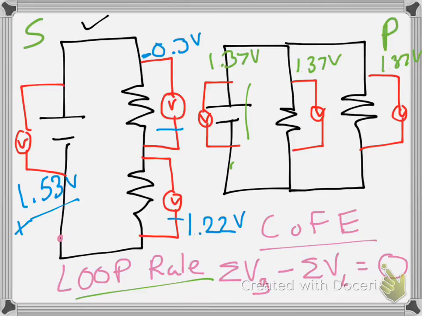Now, in order to figure out whether things have the same voltage or not, I employ kind of this color coding system. You can take it or leave it. You don't necessarily have to use it, but in my head, it helps with understanding who's got the same voltage. The way that we do this is we color code the high side of our battery to be red, and anything that is touching the high side of our battery gets colored red.